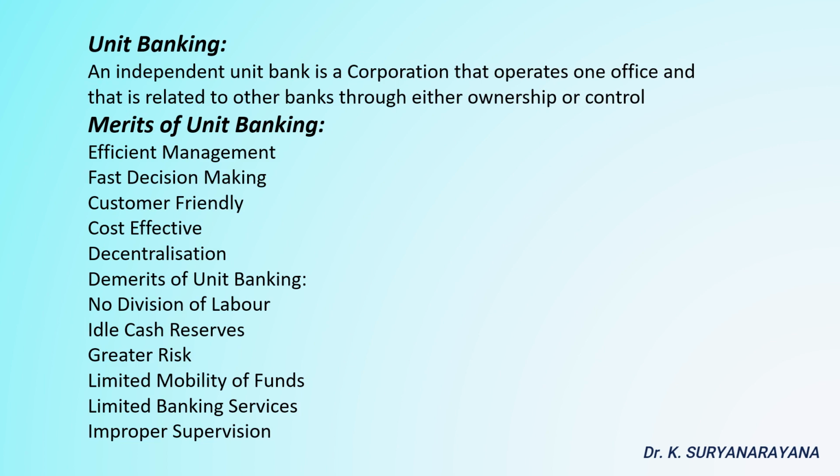Cost effective. Unit banks are more economical than the branch banks because of less number of operations and geographical coverage. This further results in greater profitability and lower cost. Decentralization. A unit bank can be opened with a small capital and with a less number of formalities. The unit banking system usually encourages the decentralization of banking business and prevents monopoly of the banking business.